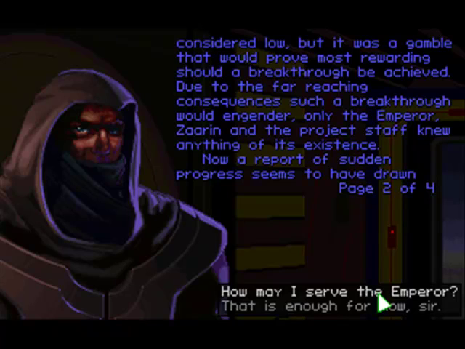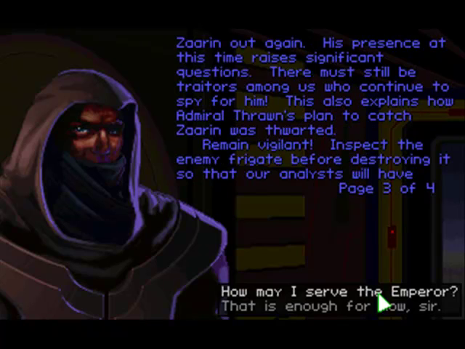Due to the far-reaching consequences such a breakthrough would engender, only the Emperor, Zaarin, and the project staff knew anything of its existence. Now a report of sudden progress seems to have drawn Zaarin out again. His presence at this time raises significant questions. There must still be traitors among us who continue to spy for him. This also explains how Admiral Thrawn's plan to catch Zaarin was thwarted.